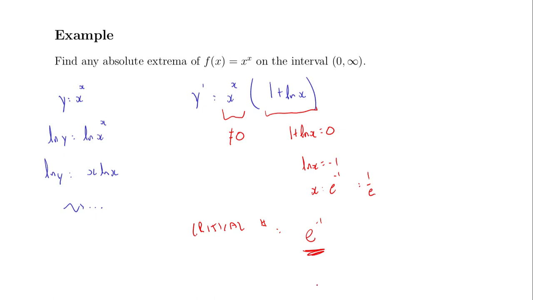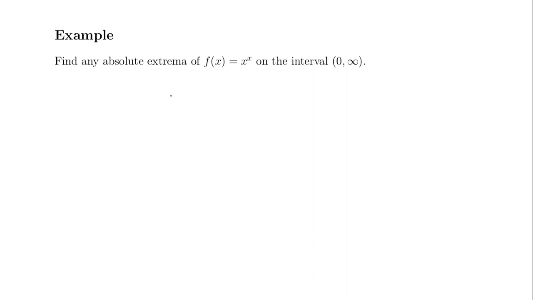What we're going to do is check it using the first derivative test to see if it's a local max or a local min. And then we can go ahead and make the extension to say it's going to be an absolute max or an absolute min. So here's our sign chart. Maybe I'll write it as 1 over e, just so you remember what that looks like. Go ahead and fill out your sign chart if you want.